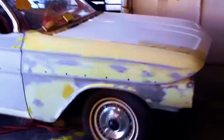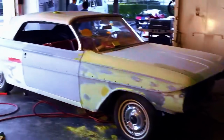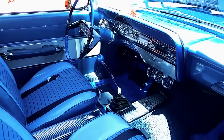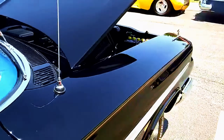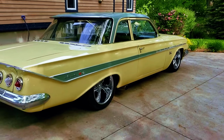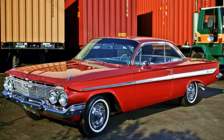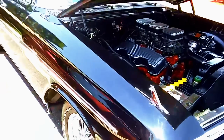And of course, it inspired the Beach Boys' hit song 409, turning it into a pop culture symbol that made teenagers dream of fast Chevys and open roads. The 1961 Impala wore its power well. With a clean, restrained redesign that year, it featured a semi-fastback roofline, triple taillights, and subtle SS badging. Unlike later muscle cars with stripes and scoops, the Impala SS409 looked classy, almost conservative, but that made its explosive performance even more surprising. Inside, bucket seats and a console-mounted shifter gave it a sporty vibe, while the rest of the cabin retained the plushness expected of a full-size Chevy.